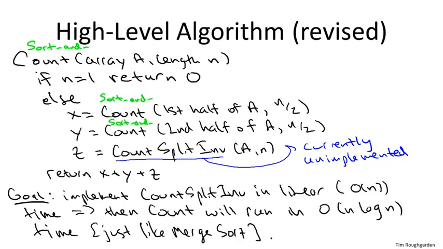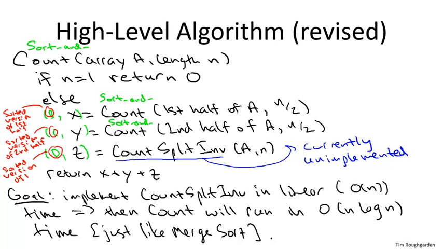So out from the first one, we're going to get array B back, which is the sorted version of the array that we passed it. And we'll get a sorted array C back from the second recursive call, the sorted version of the array that we passed it. And now the count split inversions, in addition to counting split inversions, is responsible for merging the two sorted subarrays B and C. So it will be responsible for outputting an array D, which is a sorted version of the original input array A. And so I should also rename our unimplemented subroutine to reflect its now more ambitious agenda. So we'll call this merge and count split inv.